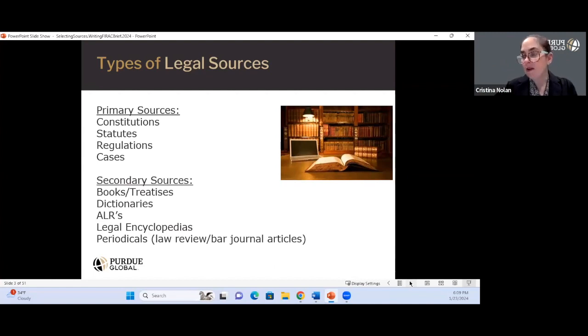So lawyers, paralegals, anyone educated in the law, we read a case, we don't automatically know what it means. We may have to look something up. What does that term mean? What is this section of the Illinois workers' compensation statute? I'm not really sure what that means. What does that terminology mean? How does that apply to my case? That's when we go to these secondary sources.